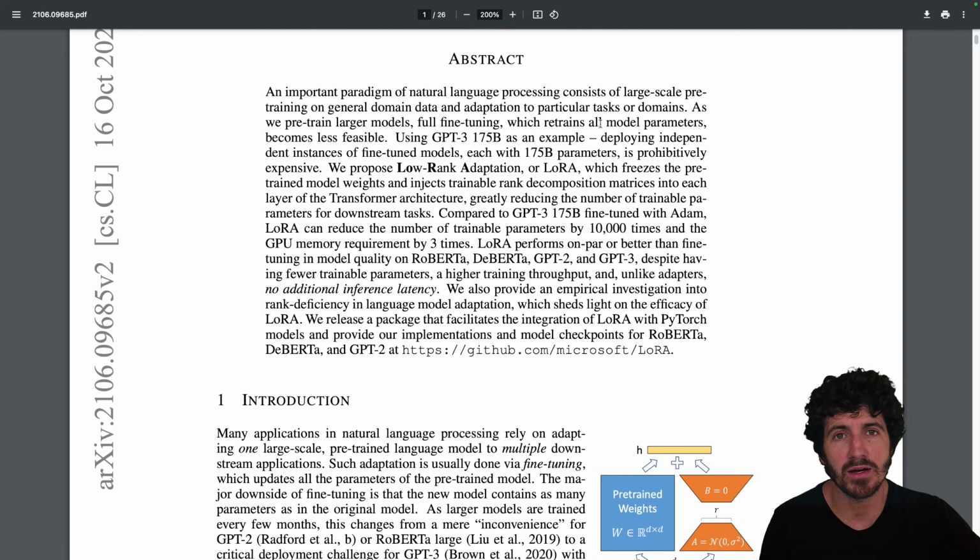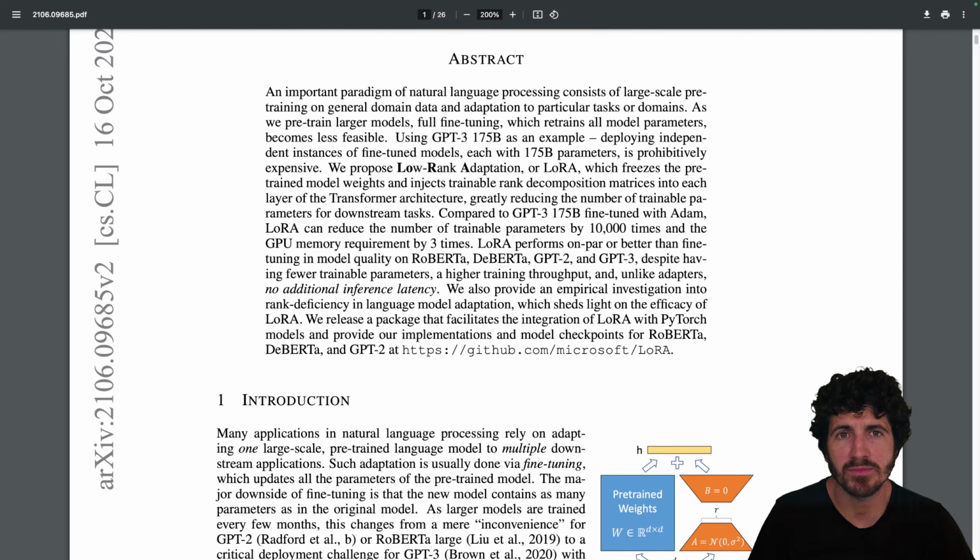Compared to GPT-3 175 billion fine-tuned with Adam, LoRa can reduce the number of trainable parameters by 10,000 times and the GPU memory requirements by 3 times. LoRa performs on par or better than fine-tuning in model quality on RoBERTa, DeBERTa, GPT-2, and GPT-3, despite having fewer trainable parameters, a higher training throughput, and, unlike adapters, no additional inference latency.